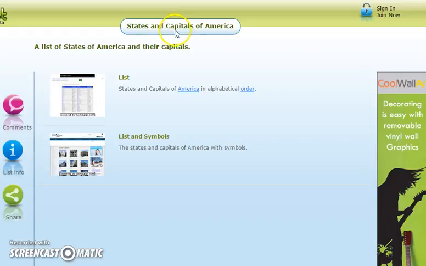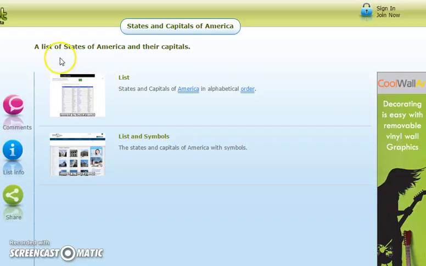And if I want to add anything in the future, one good thing with web list is that you can update it at any time. So if you have new information or other things that you want to add, you just come back to your list here and add whatever you want to add, and you save it again. So this is a very interesting and simple to use tool for the teacher, especially if you want to prepare topics and units ahead. You could use the web list to put together your information for every unit you want to teach and have them saved until you'll be needing them.